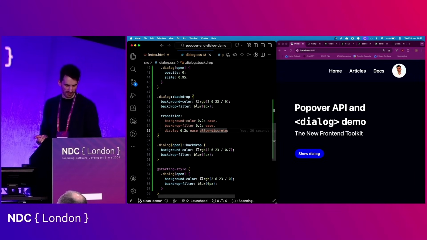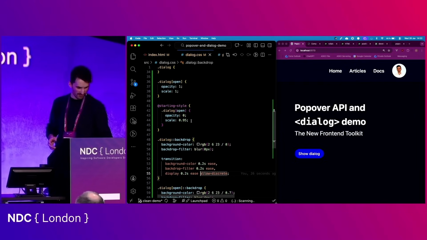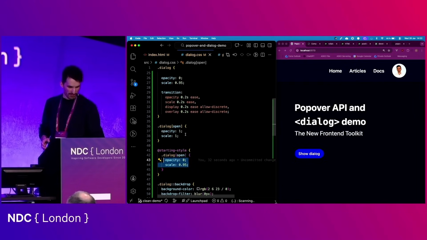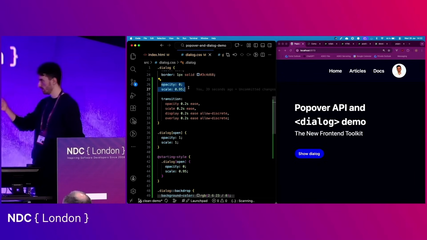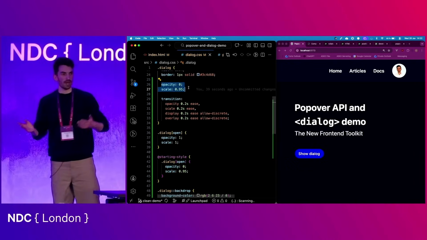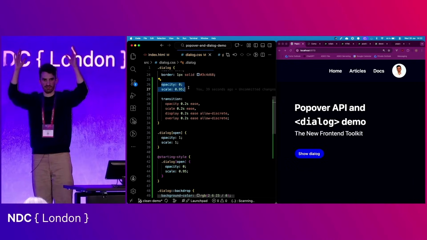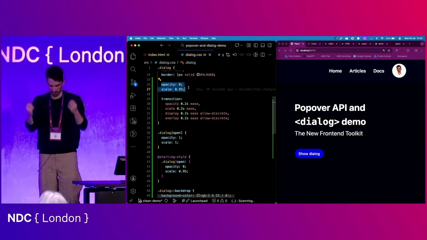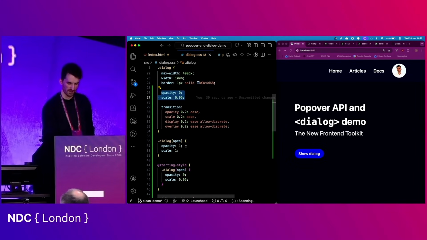Also, what is cool is that right now we're going from initial values in starting style to open values, and then back out to closed values. These are right now the same, right? The closed value and the starting style values are identical. You can, if you want, have different values in there to make it animate, say, from one direction. You can fade in from the top, and when you close it, it can fade out to the bottom by having different values in the default styles and in the starting styles.